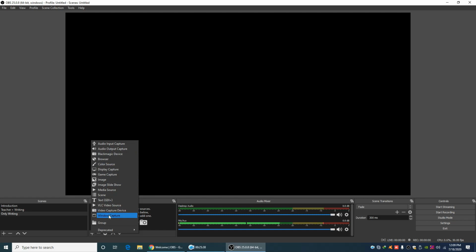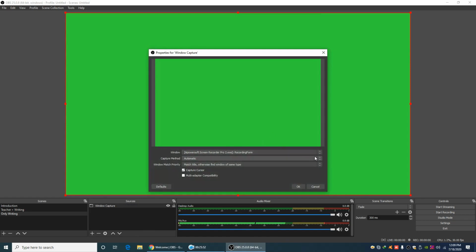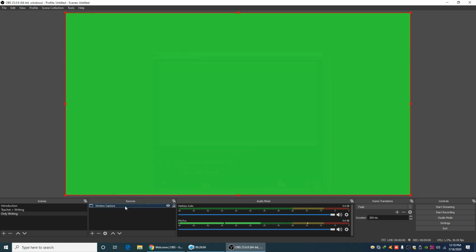Window capture card. So window capture card, as the name suggests, captures a particular window. For example, if you have a PPT or a PDF file open here, you can simply click on window capture and you can add this. I'll show you this. So right now ePowerSoft Recorder Pro is recording this. So these are the windows that are currently open, so you can add any of them. So we will look into it in detail. First let's cancel this.